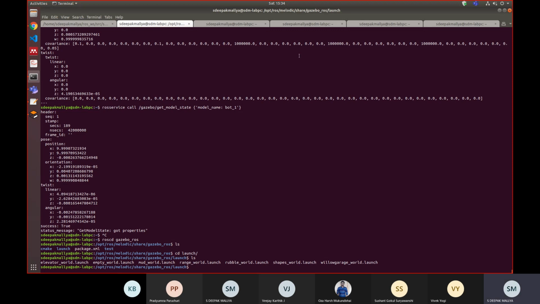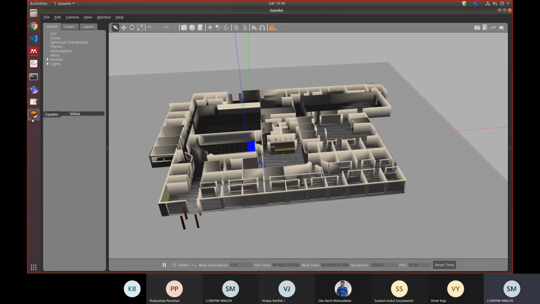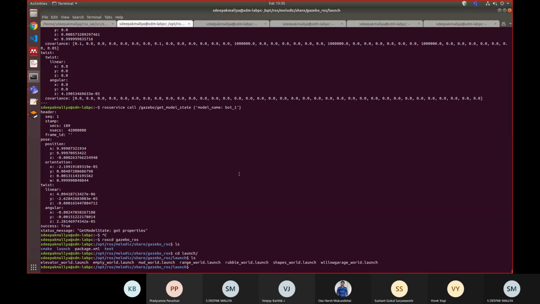You can see you have the empty world that we were using before. The world that is launched right now is this Willow Garage world. Willow Garage is basically, I think, the office of the people who wrote ROS. Is it right, Vivek? Yes, it was the origin place of ROS. Okay, now you have the scanner. What can you do with it? First, let's look at RViz. rosrun rviz.